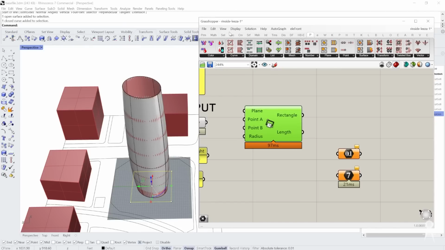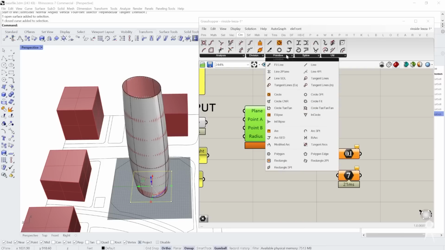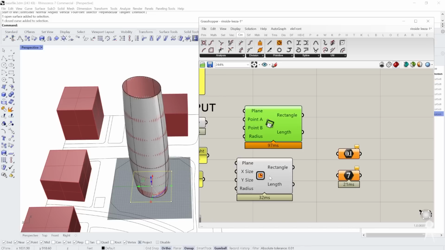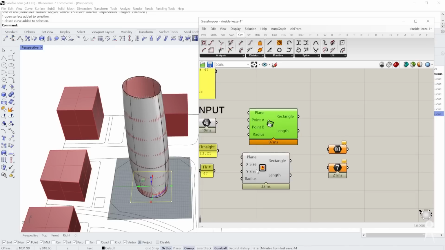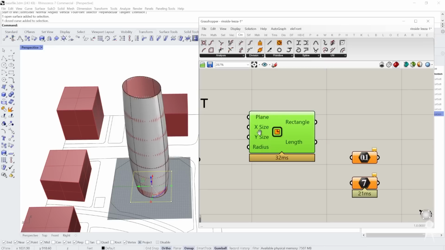And of course, I find it very valuable to use just a few functions that we're going to be looking at in the class. So I'm just going to be using Elefront and also paneling tools. Those two plugins are pretty standard for Grasshopper, so they're not going to cause too much issue. And so I'm going to use, like I said, just a rectangle here. I've got it started, just verifying that I'll use the right one from these basic categories, and we already have it.